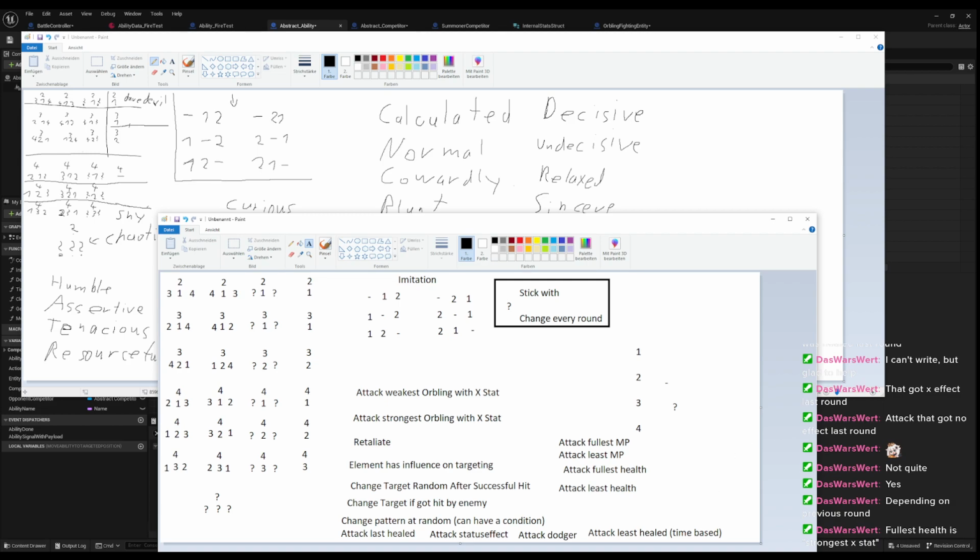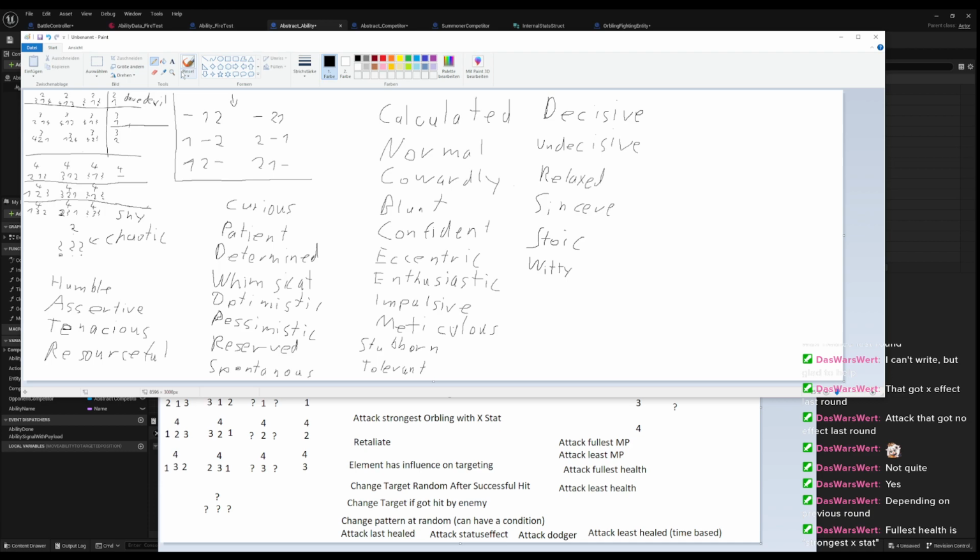No. Fullest health is not strongest X stat. Let me explain. Let's go to this one. Let's say this is the health bar, yes? We have a max HP here.